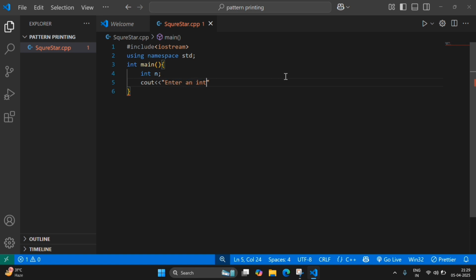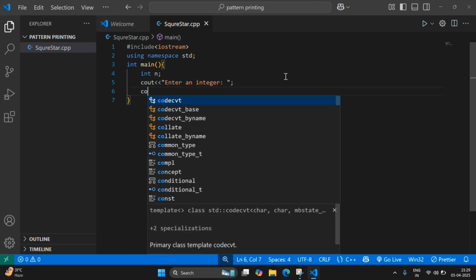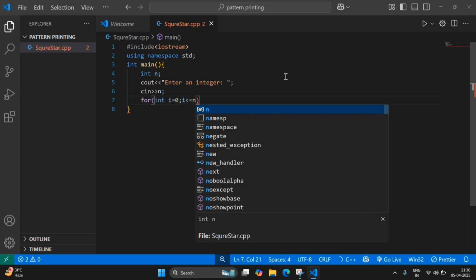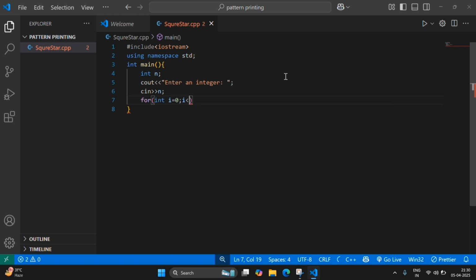Enter an integer, and input with cin. Then type our standard nested loop: for int i is equal to 0, then i less than n, only less than, and i plus plus, this is the increment operator.